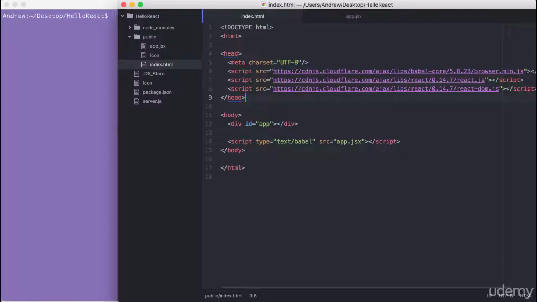Now, before we get into what we're going to do, let's talk about why we're going to do it. We're going to explore the current problems with the project as it stands from the first section. One of the first issues inside of index.html is the 3 script tags. This is perfectly fine if you're going through a simple example, but if you're going to be deploying your code to production and you're going to be working with React, it's going to be best to manage your third-party dependencies using npm. It's also going to decrease the amount of requests for JavaScript files we have to make.